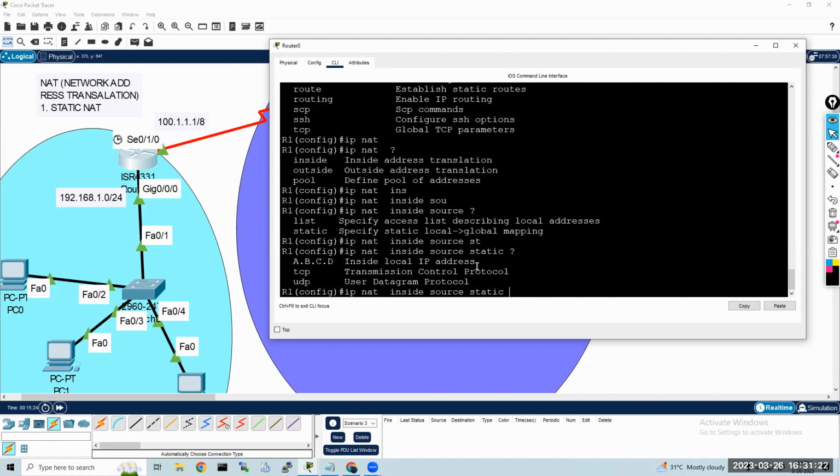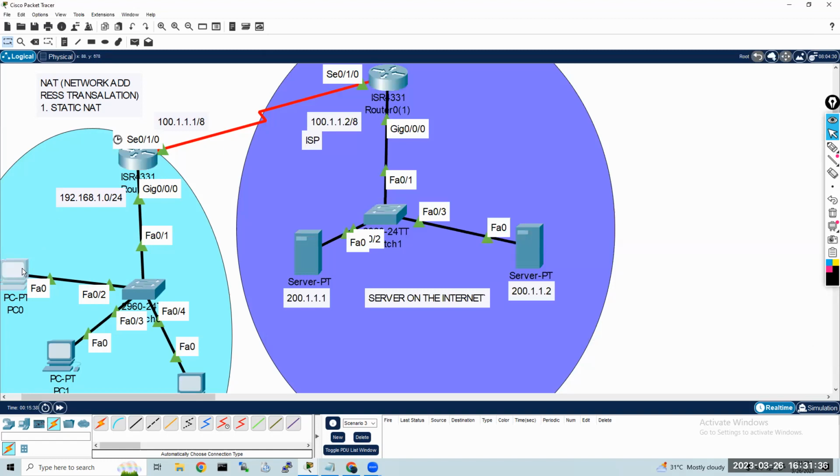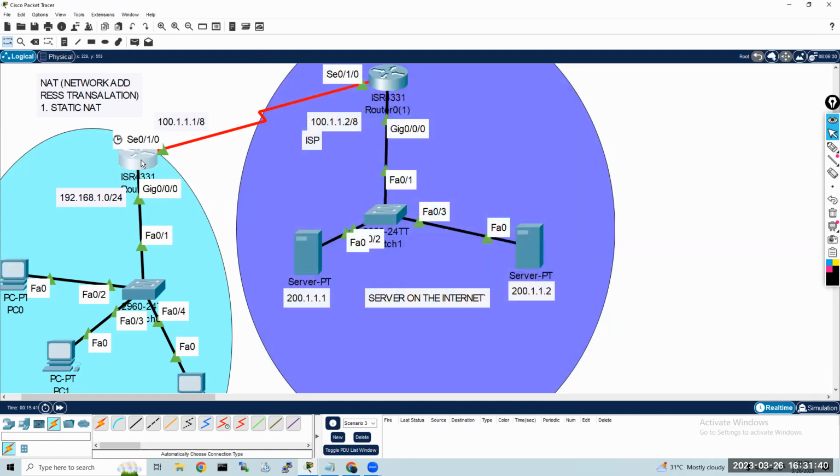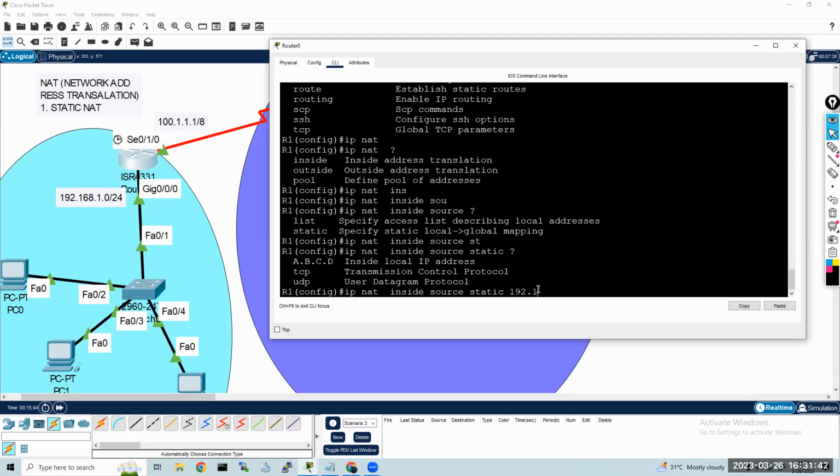So what is the static I'm going to configure? It is asking for the inside IP address, the IP address you want to communicate with. Let's say 192.168.1.2. It should communicate with which IP address? This is your ISP IP address, guys.